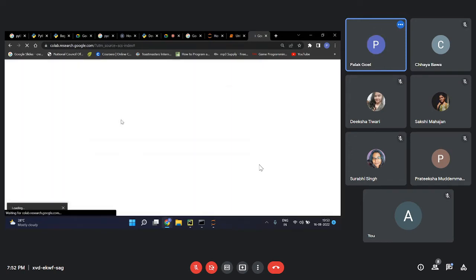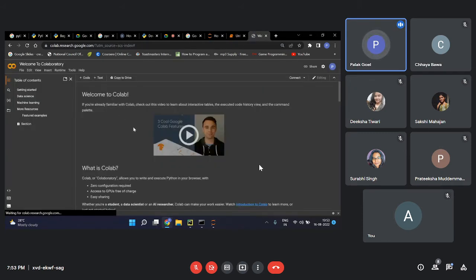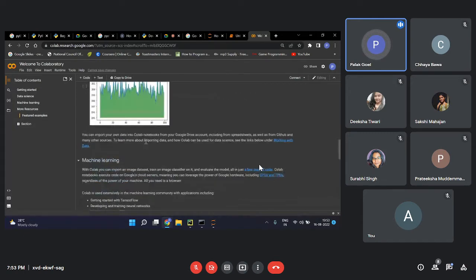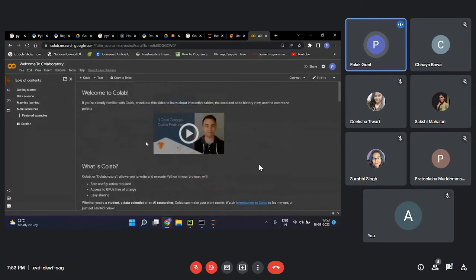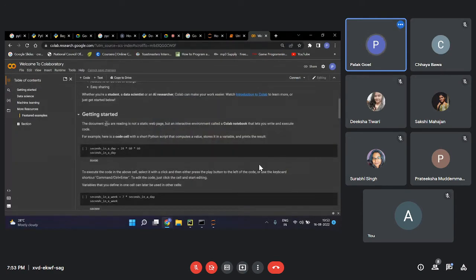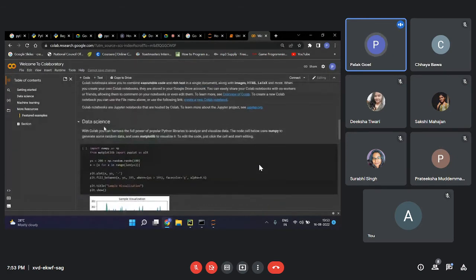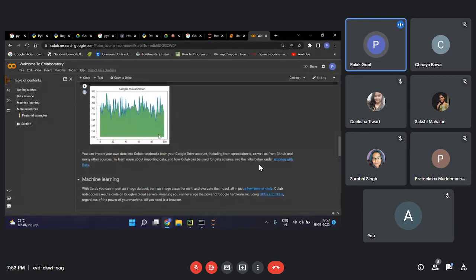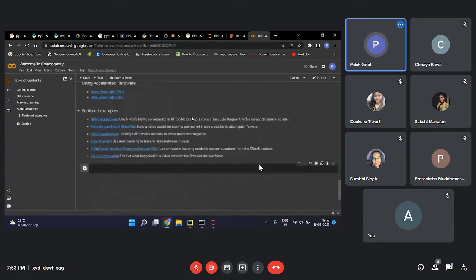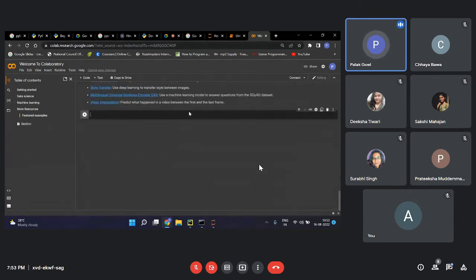So yeah, this is basically Welcome to Colab. It is also a similar tool, where we can have various cells and we can describe our content, our code, save our output and stuff like that. As it shows, it is quite helpful in data science because we are able to express our data in graphs and explain it really well. It is similar to Jupyter Notebook, since we can write code in cells, like let's see over here.